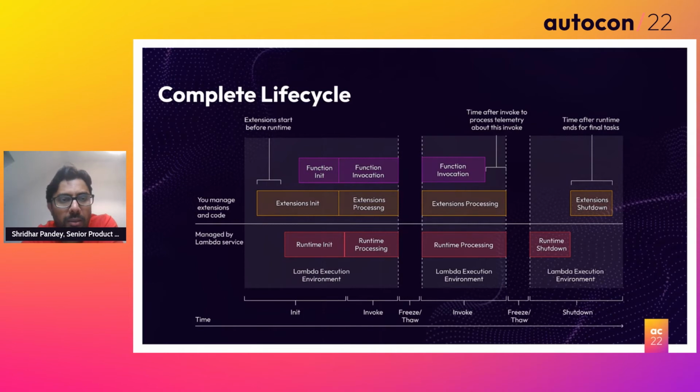During this phase, the Lambda service will make compute time available to extension code for up to 2 seconds, depending on certain factors, for you to do cleanup. That could be closing database connections if you had any, or sending leftover monitoring data that you may have collected over the past few invocations that you were not able to send out, or simply releasing locks on any objects that you have locked, and so on.